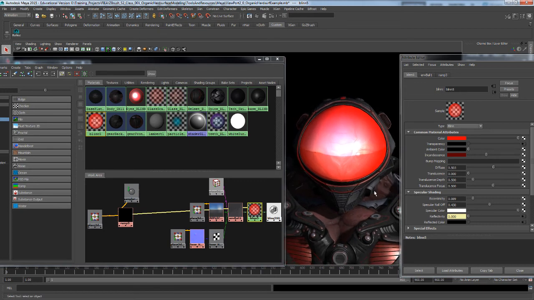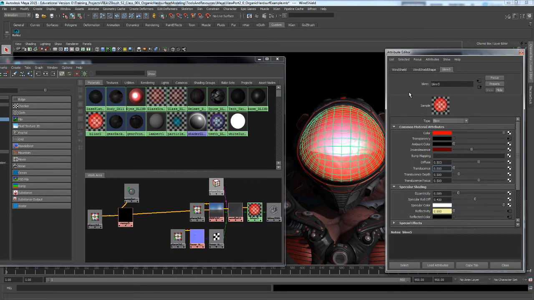The other thing I want to make sure that you guys understand about these transparent objects and some of the shader stuff is that this thing is casting a shadow. Anytime you have a transparent object, you really probably don't want it casting a shadow. So we'll select the actual object, hit Control A to bring up the attribute editor for it, which we've already got open with the shader here.